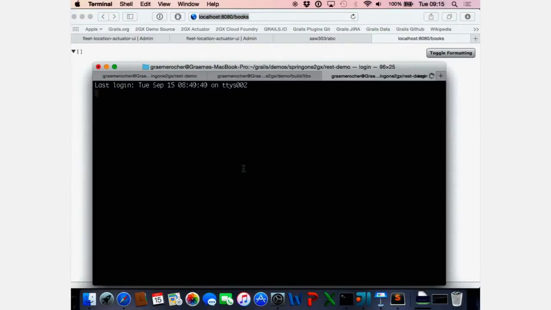Now if we attempt some curl fun, we can do a post to our books URL, but what we want to do actually is with the header content type application JSON, and we want to send some JSON data.